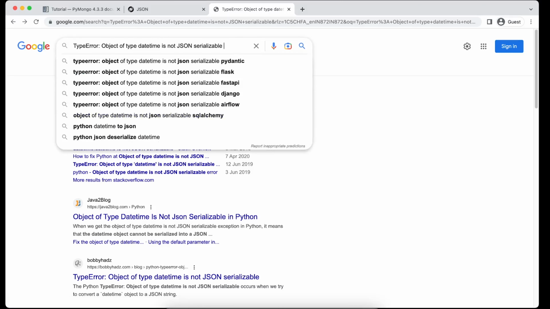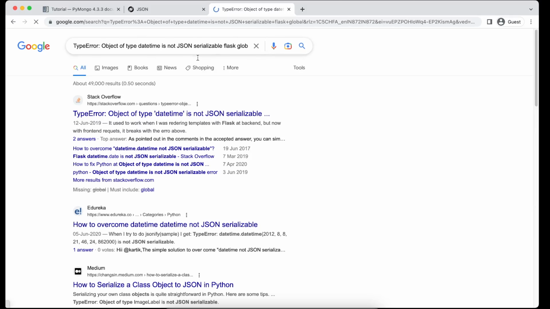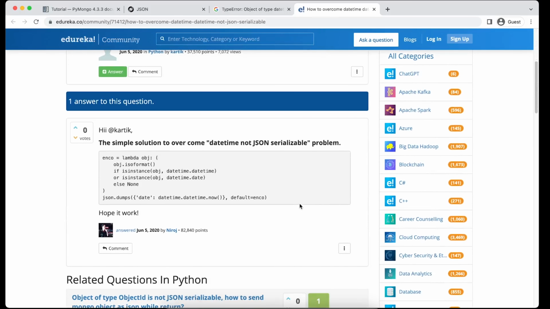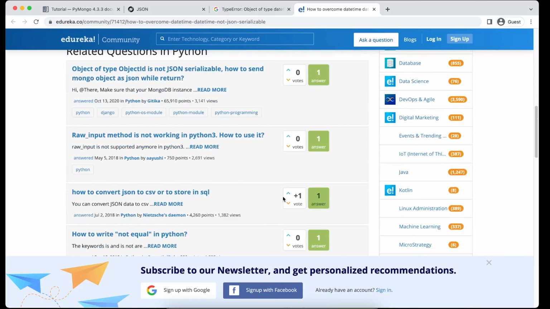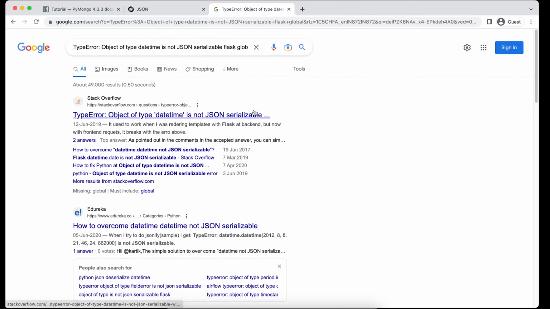Whenever we have such a thing, with Flask, something like that, we might have tried. Okay, we'll try to see. Default encoder, so the encoder will take it up. Okay, this does not help me anyway. We'll look into this part.